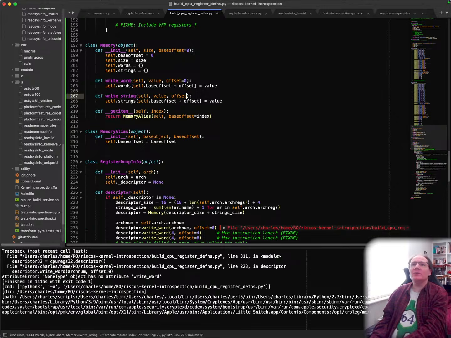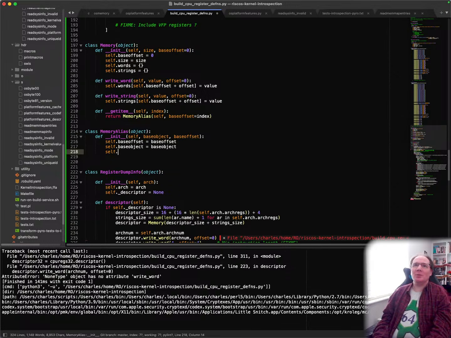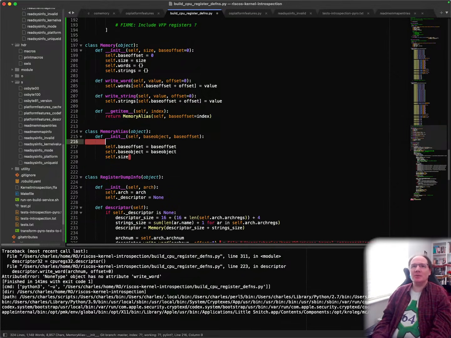Self.size, and I should really call the super, shouldn't I? Super self memory alias.